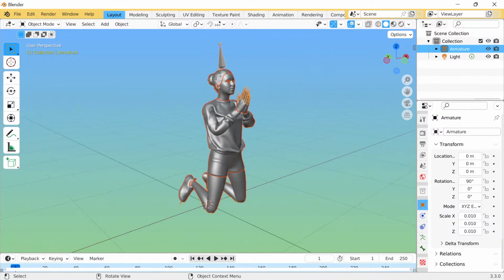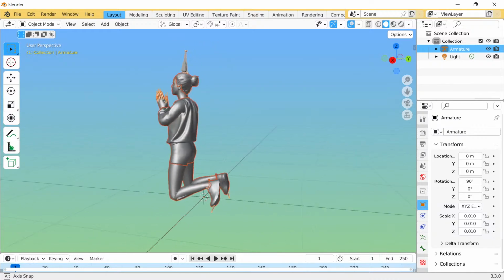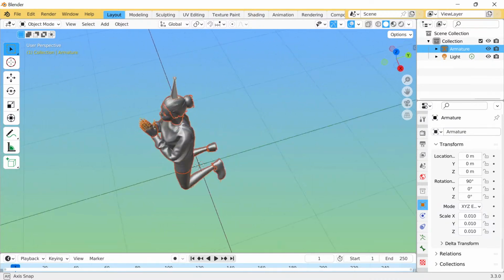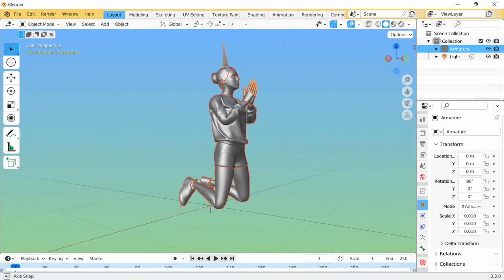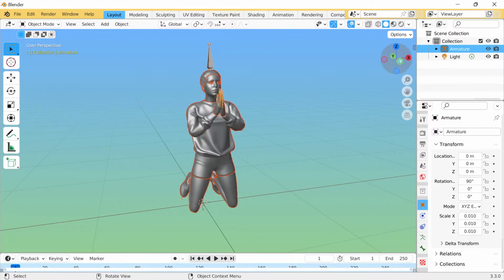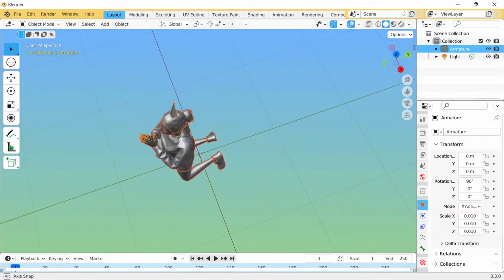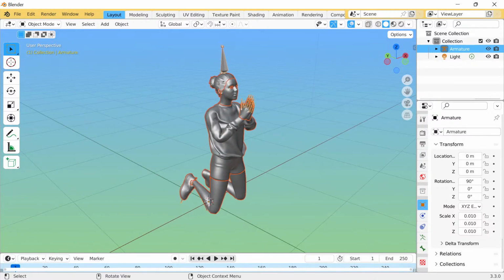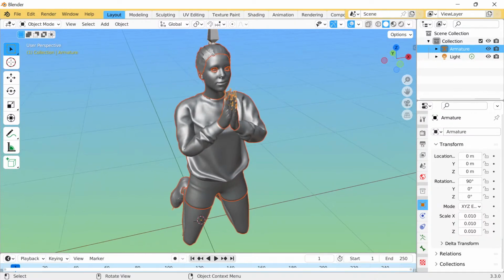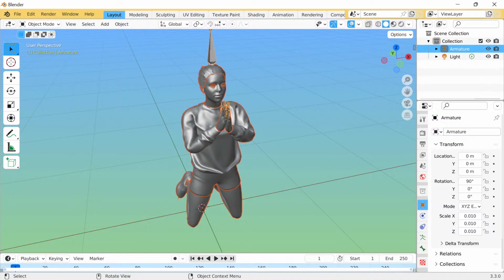The benefit of having a 3D model in Blender is you can rotate it in 3D to any position you want. You have an XYZ axis, which is indicated over here, and you can change the orientation of your model. You can also move it in Blender if it has a rig, which is a skeletal system built into the 3D model. Rigging means you're able to animate it and move it, and you can animate different body parts.